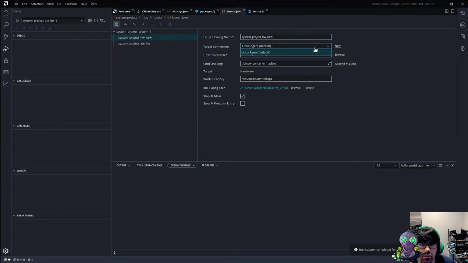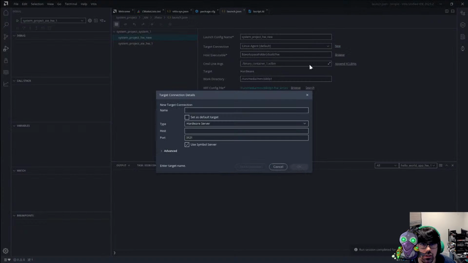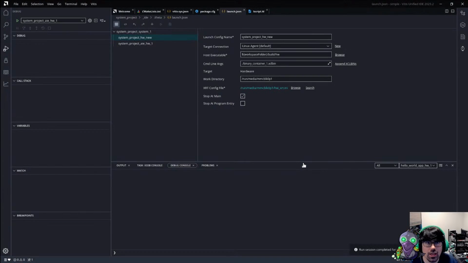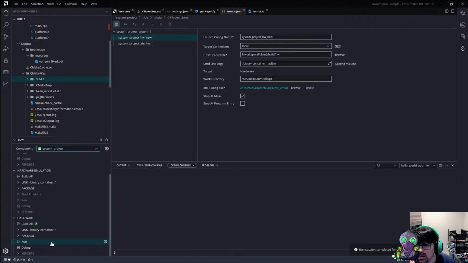We want local. Okay, we're gonna call it local, 127.0.0.1. Okay, local. Cool. Try running it one more time.